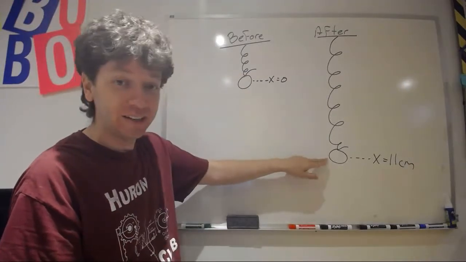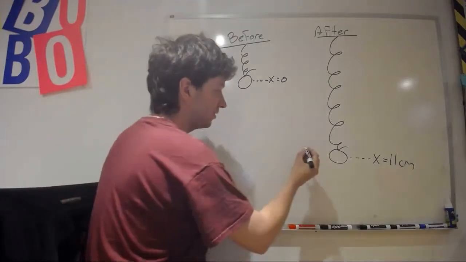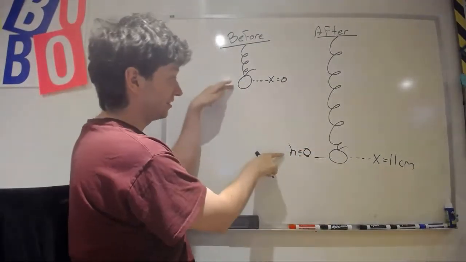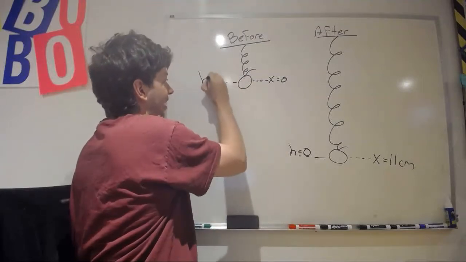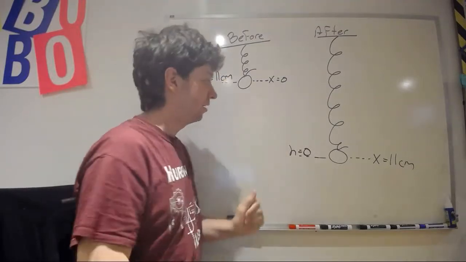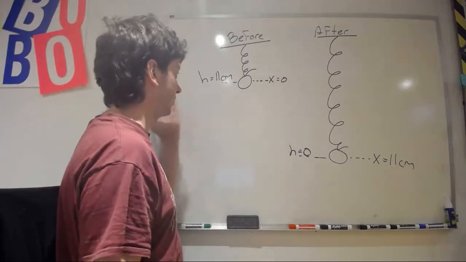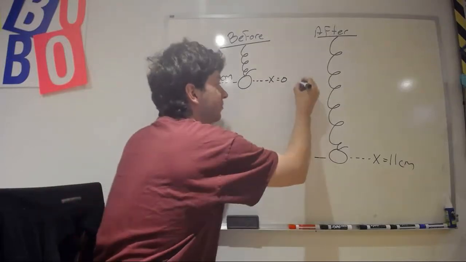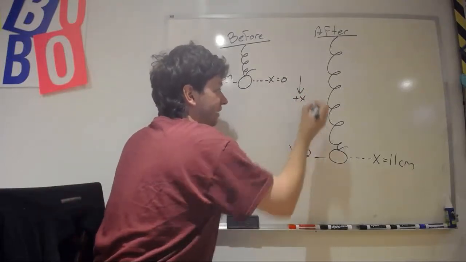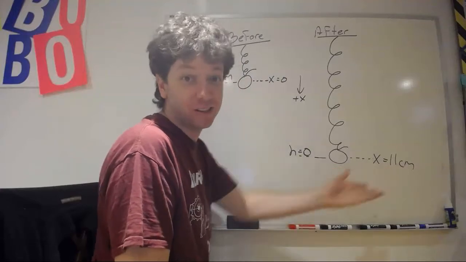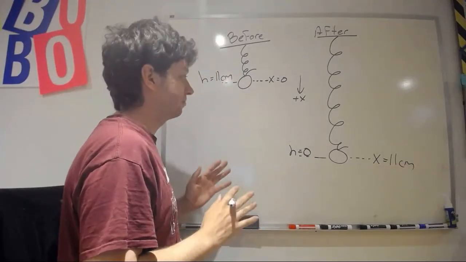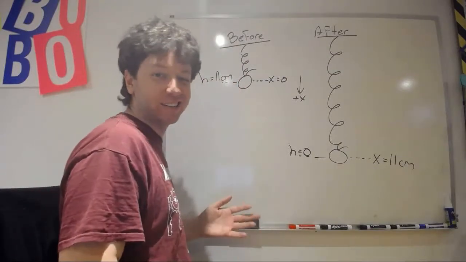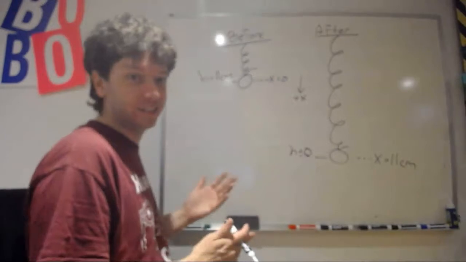Since this is the lowest point, it's easiest in this problem to say, okay, let this be a height of 0. Now, if that's a height of 0 and this is 11 centimeters, then this is a height of 11 centimeters. Height is a scalar quantity in our equations. X is not, though. But to make things simple, we can make down the positive x direction, which is why I label that positive 11 centimeters. This is great because now both x and h are 11 centimeters, and this is going to make rearranging our equation a little bit simpler, which is what the textbook does without telling you.